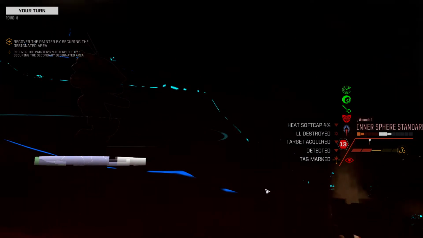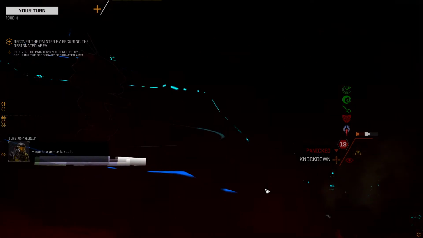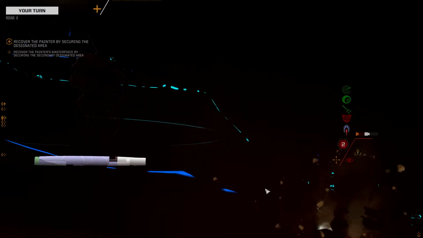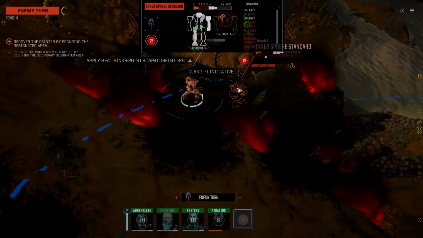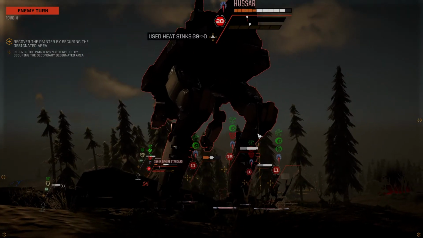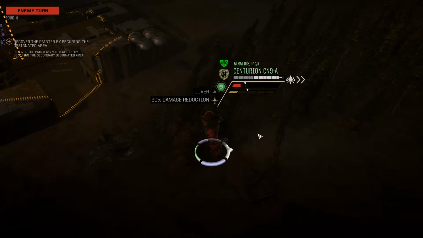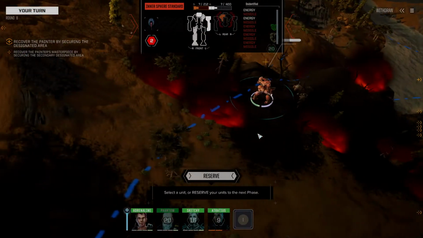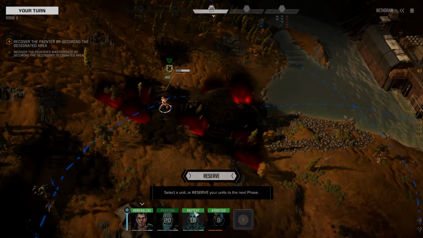That's a leg destruction. Do they eject here? Ha! My flamer's empty. They actually don't eject. Oh wait, did they die? That looked like they died. Or did they just eject now? Yes, they are dead. Wonderful.